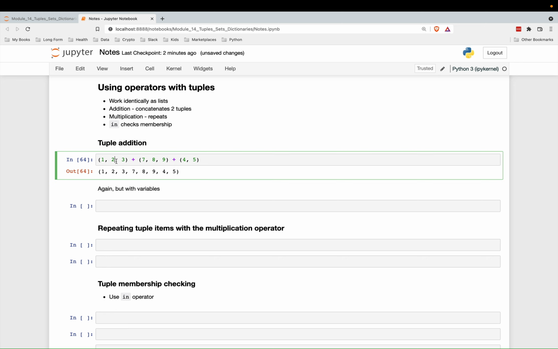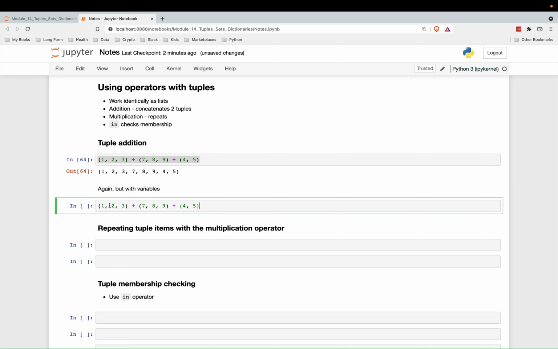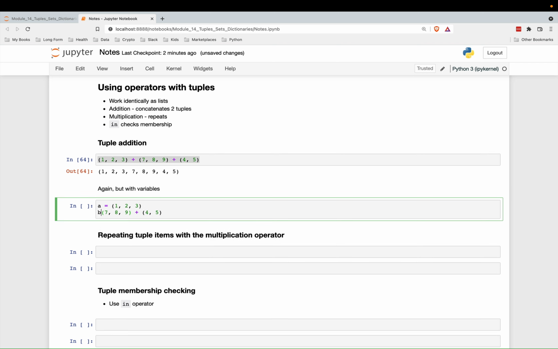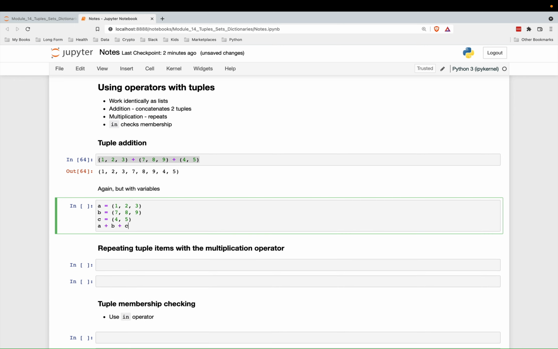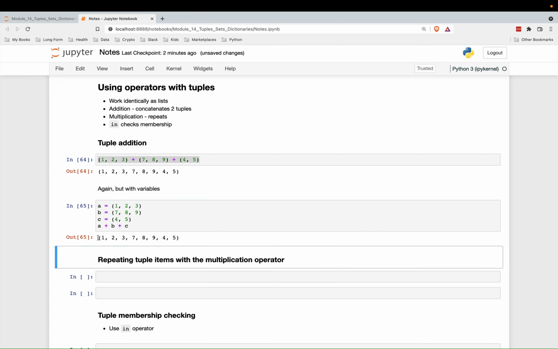We can see this again, but with variables. Sometimes this is actually a little bit easier to see. So let's say A is assigned to the first tuple, B to the second, and C to the third. Like this, we can do A plus B plus C, and we will get one tuple. So it's just concatenating them together into a single tuple. If you try to just add one item like this, it will not work.